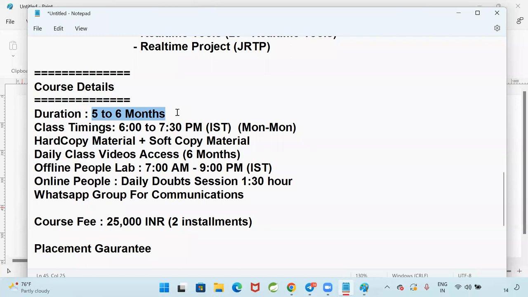I am a trainer. I'm not just a teacher. I am working in a company. I know what is happening. I am developing code in my project. So the same scenarios I'm going to discuss. That is the reason our people can crack interviews easily. Our people are getting jobs with very high packages. The reason is the content. If you want that content, forget about the duration of the course.